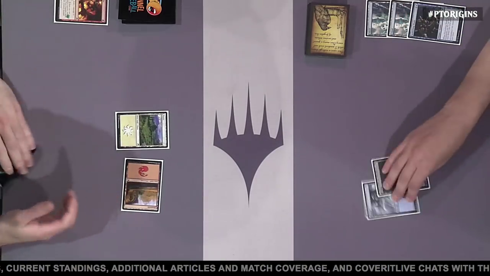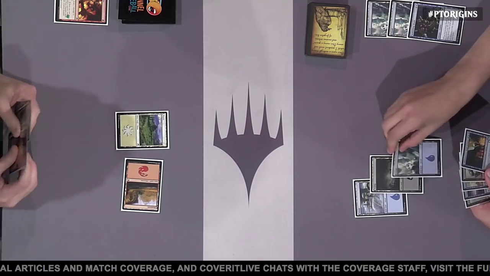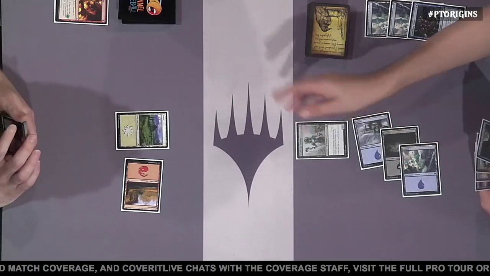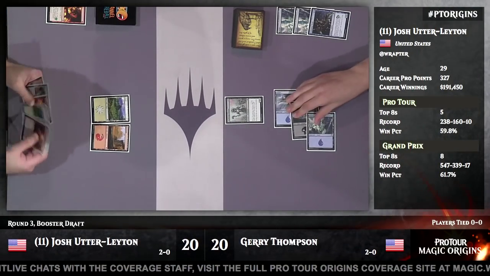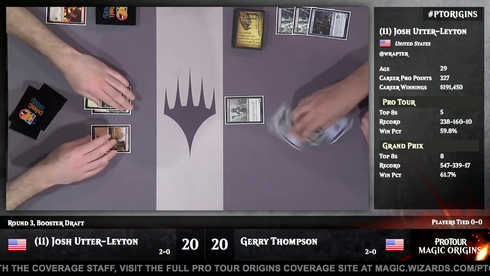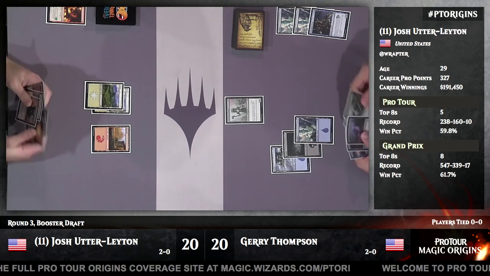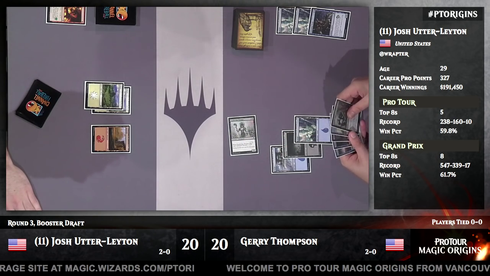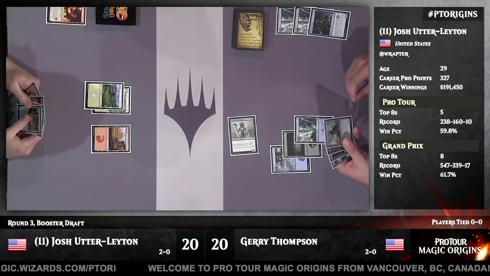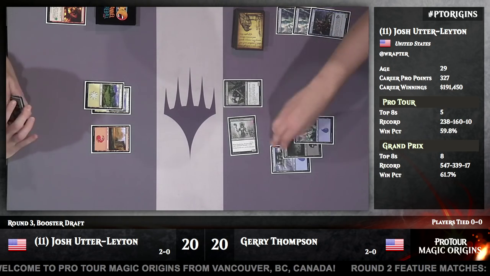Well, certainly Raptor's, Josh Utter-Leyton's red-white deck is the aggressor here. Gerry Thompson's blue-black deck is certainly more controlling. He's got a little bit of synergy in terms of self-mill and a couple cards like Cruel Revival and Possessed Scob. Wow, this is a slow start for Josh. We just saw an interesting play. Gerry led off with Screeching Scob. It's just a 2-1 that mills you for 2. Raptor used one of the best removal spells in the format, Fiery Impulse, to kill it right away.